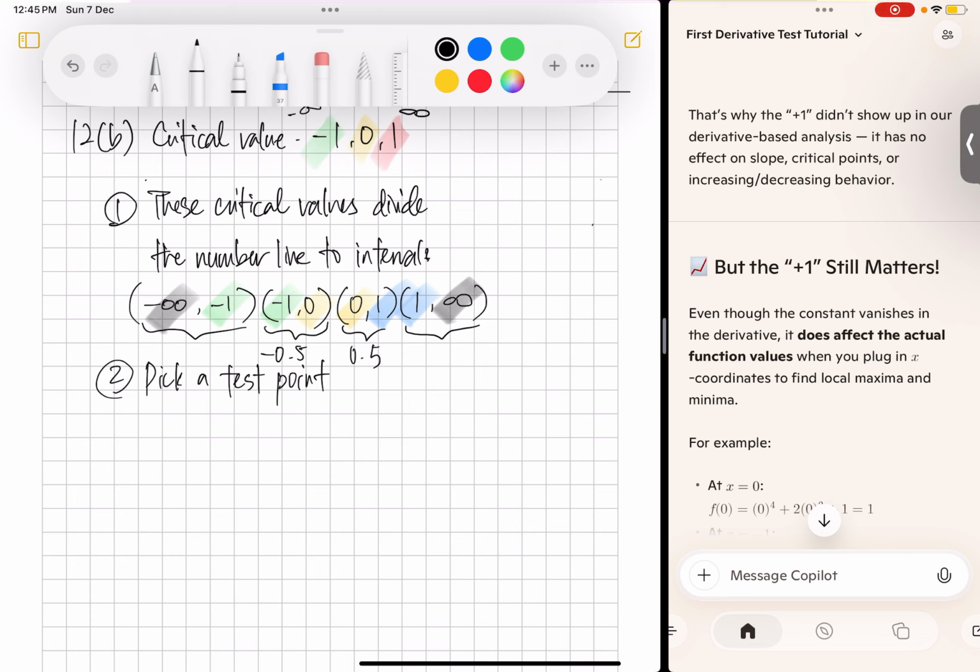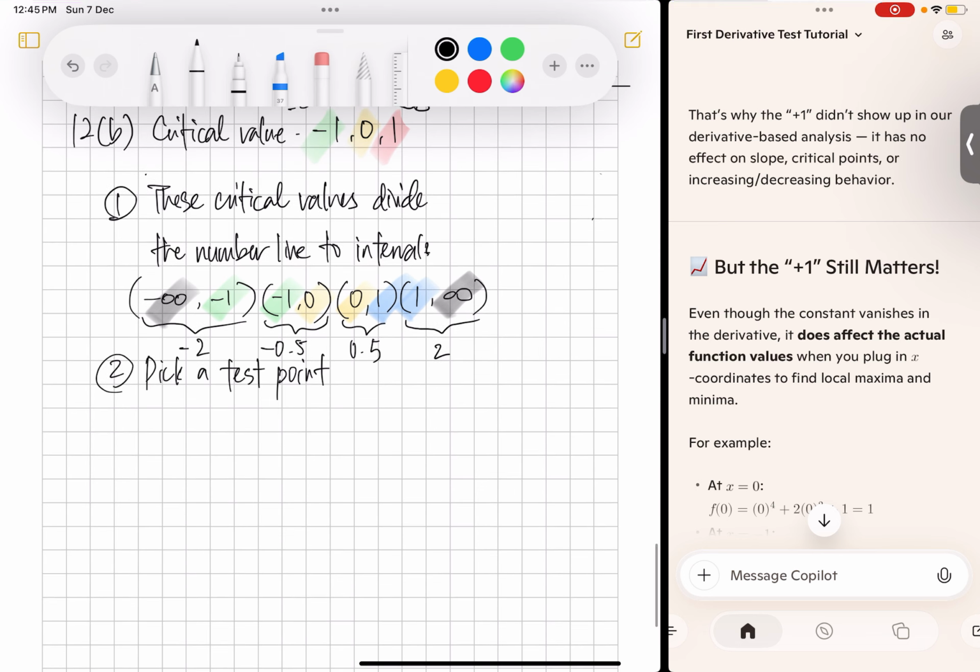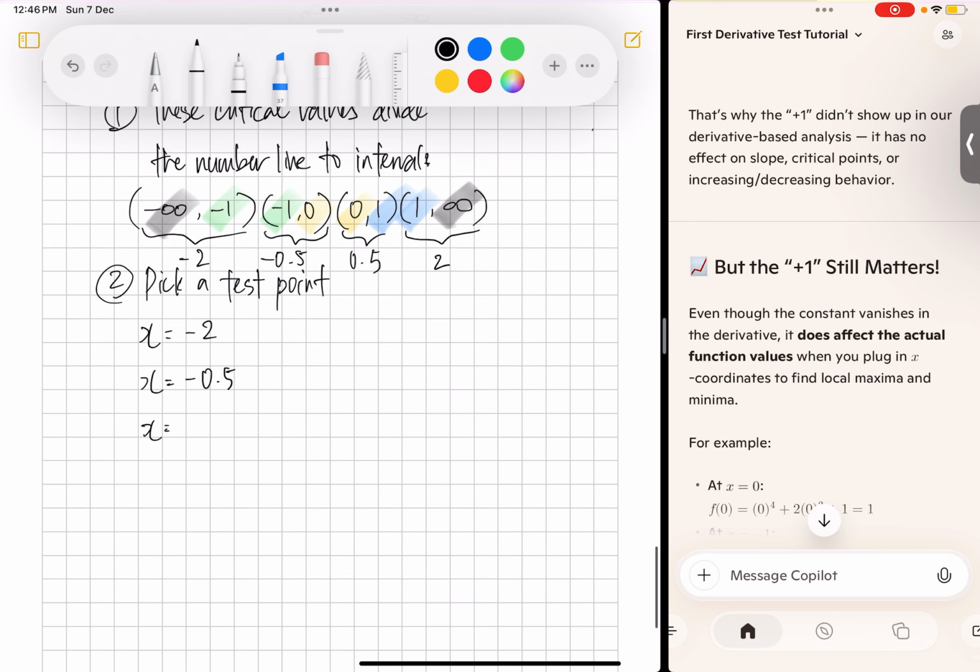So a number between 1 and infinity, you can't choose 1, you can't choose infinity, it has to be a number between 1 and infinity. A number between 1 and infinity could be negative 2, and then here 2. You see how these numbers match? So just in case I want to choose negative 0.8 here, then I have to choose 0.8 here. These things match. And then after we've found a test point, we have to write it down, obviously. So here negative 2, here negative 0.5, and then 0.5, and then 2.